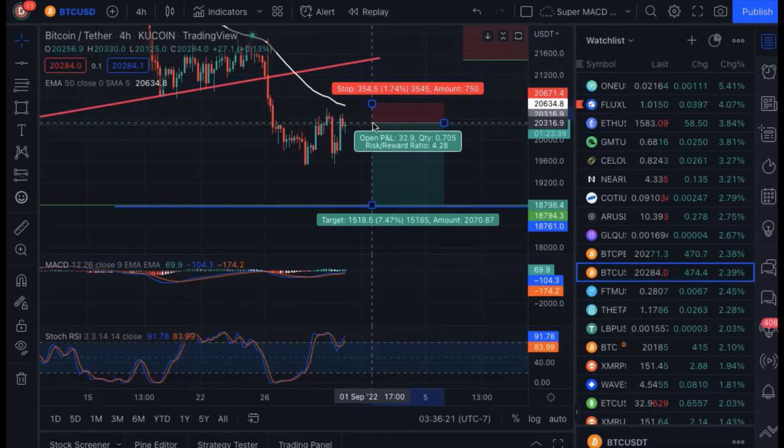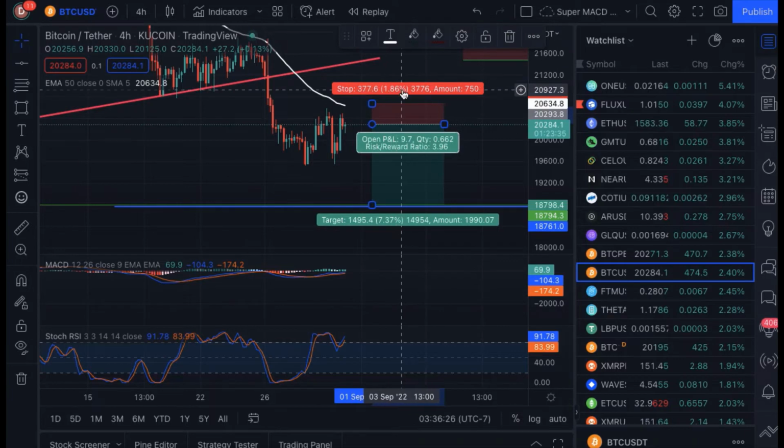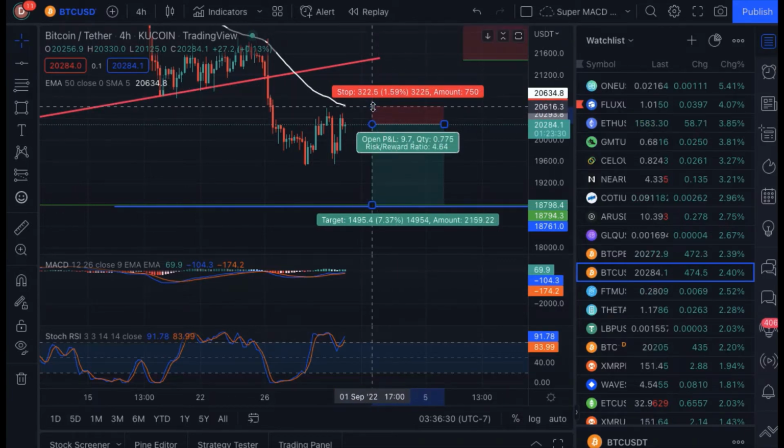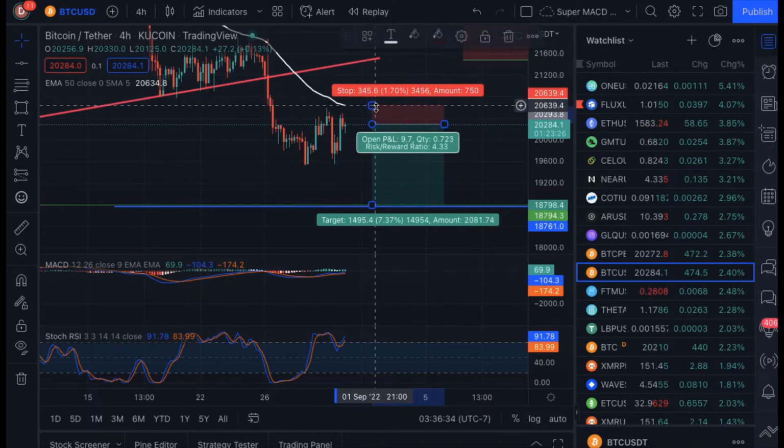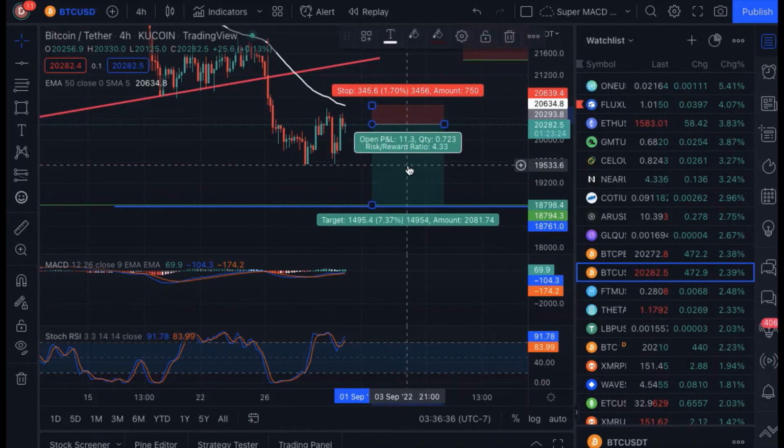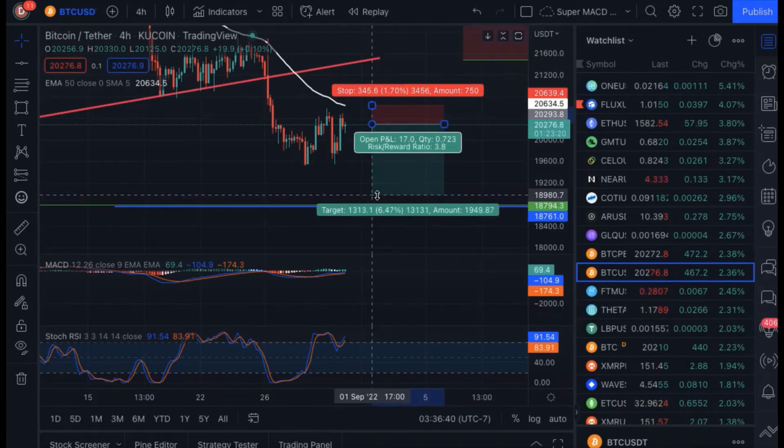You can always jump in right here, but then you increase the amount you lose in case your stop is hit. You can always, of course, move your stop a little bit further back. But this is how I would take this trade if I was going to take a trade. You know what I mean? And I would actually move this a little bit before, so 6%.